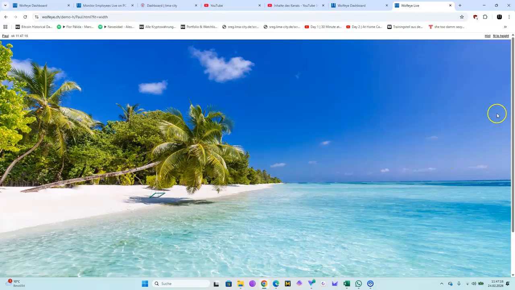And you can even hit this history link that will open a screenshot history for Paul's computer, but this feature is disabled. You can enable it, write us a message if you would like to use this feature. Most of our clients don't need this feature because, of course, you have to take into account the data protection situation for your situation in the country you're operating from. So most of our clients do not use the history link.